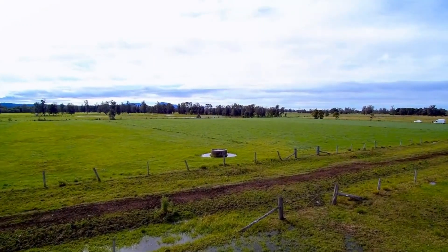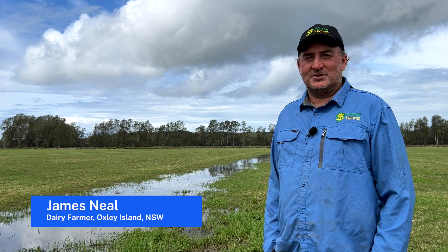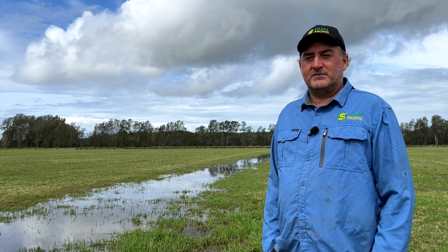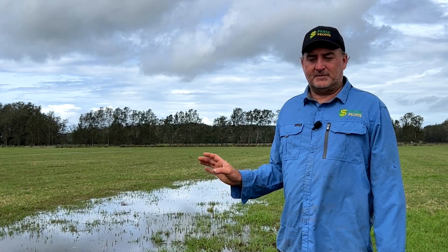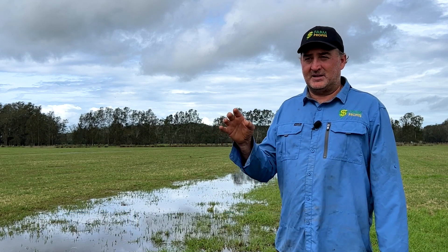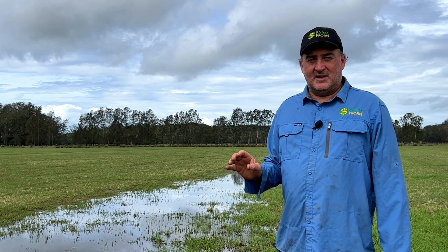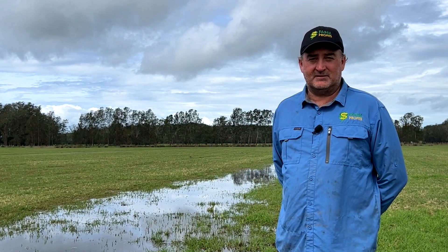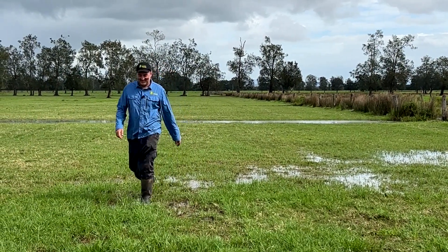We're in a high rainfall environment and we get these huge rainfall events. Last year we had a couple of events of 300 millimetres and that creates huge challenges in being able to get on to paddocks quickly. To improve the trafficability, we've done a lot of drainage to quickly get the water off the paddocks so that the cows can get onto those paddocks sooner. We've put this in with a laser grader, minimising the amount of dirt taken out of the drain while ensuring they drain freely with no big ponding areas. Because we're on an acid sulphate soil area, we've minimised any disturbing of those acid sulphate soils. You can see behind us one of the drains — it gets all the water into the drain and the area next to it is all good to traffic.